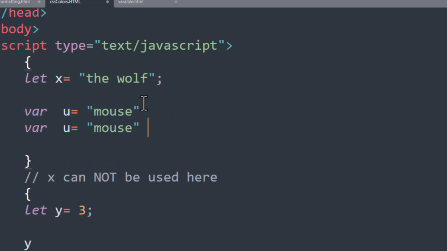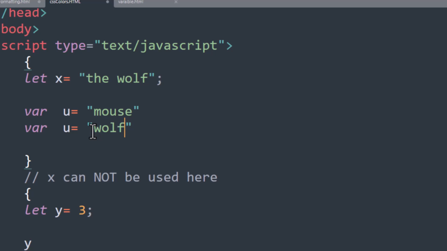We can declare something like wolf now. Imagine we can do that. So this one can be redeclared, unlike the let keyword. And that's why normally this variable was used in the old browsers, but at the moment it's not normally used for security reasons.